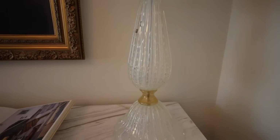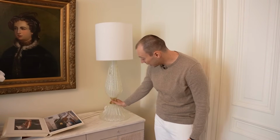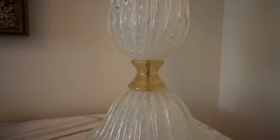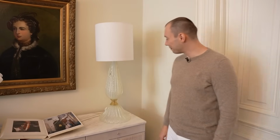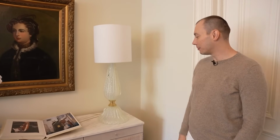It's just stunning. I can't tell you any more about this. It's got the most beautiful neck in gold. It's almost jellyfish-like in some senses, which I love, from the base. It's just stunning. And all the bubble details, the height of it, it really glows. It's a special piece to sit in our dining room, and I absolutely love it.